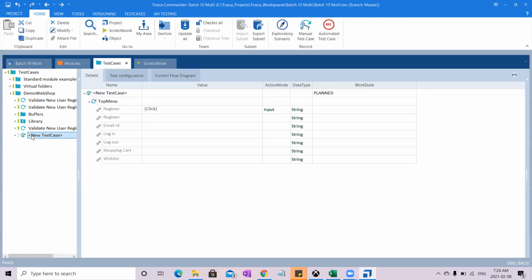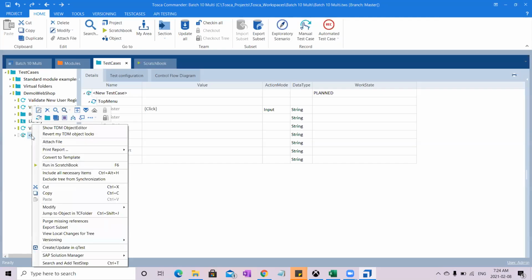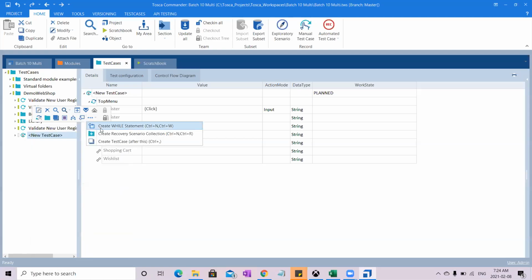First is the if then else loop. If you right click on a test case, here you can see the loops icon in the context menu. Here, see, create if statement, create do statement, and if I click on these three dots, here, create while statement.